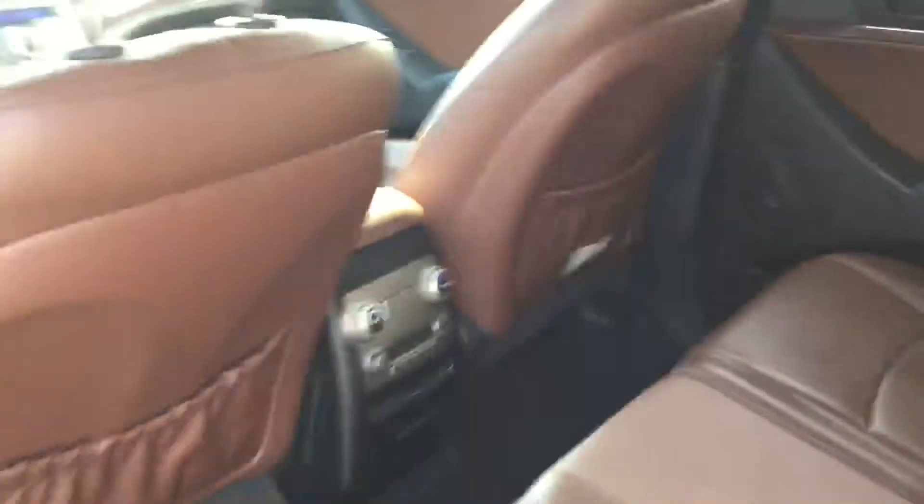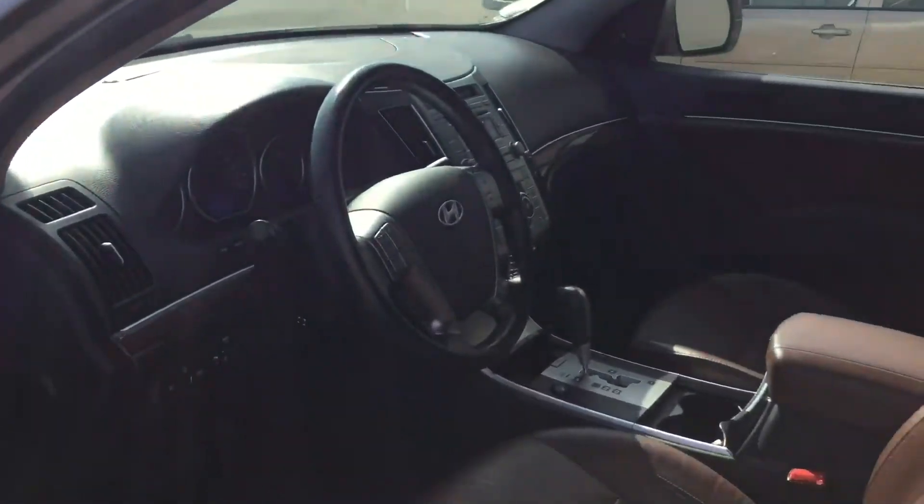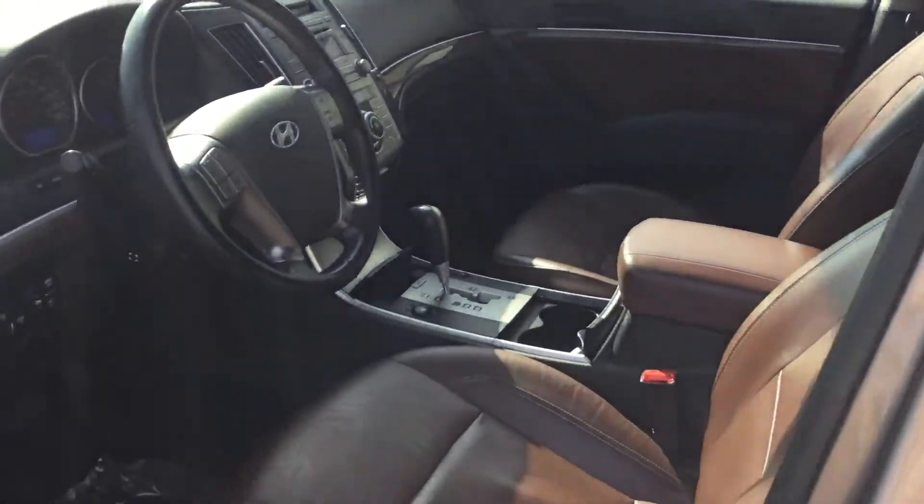This is a Veracruz with leather finishings in the back and wood trim on top — again, a very clean SUV with lots of room and lots of space. Give me a call. My name is Ali, 780-371-3700. Again, this is the 2011 Hyundai Veracruz you were inquiring about. Have a great day, Naomi.